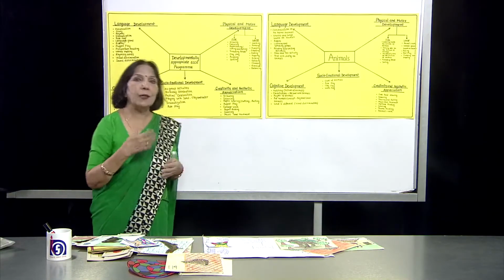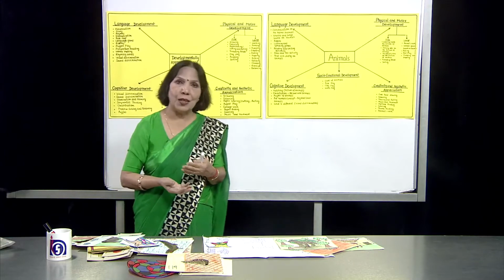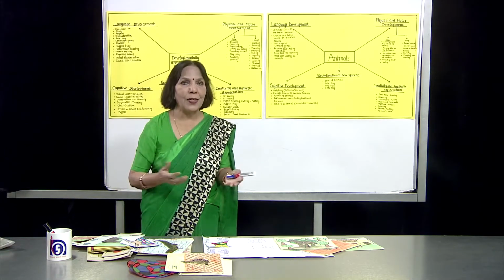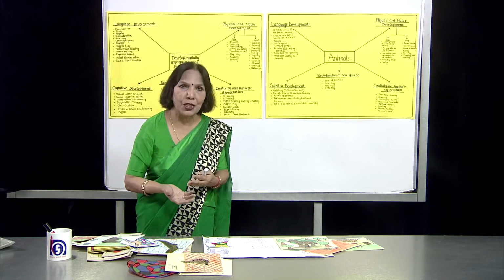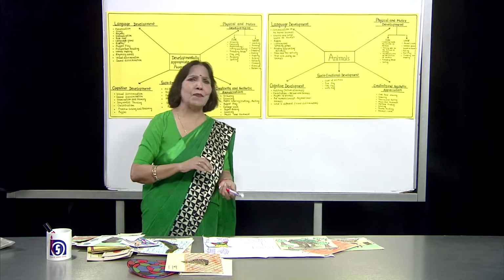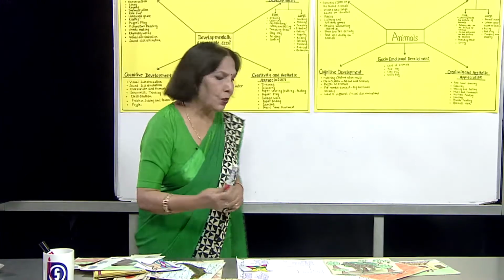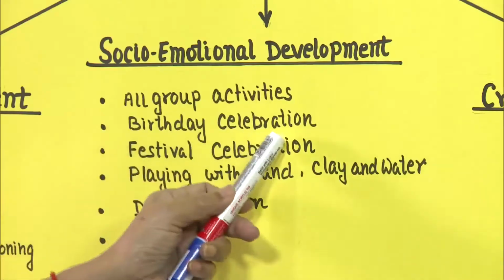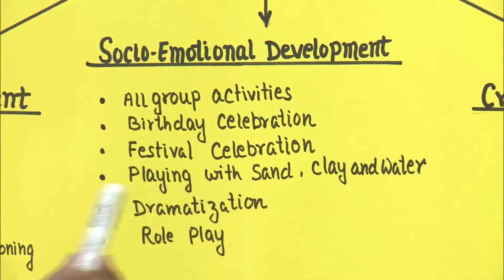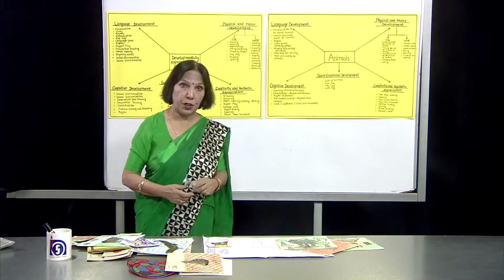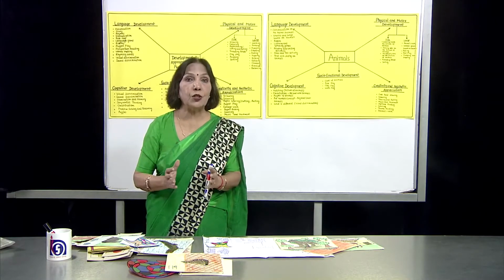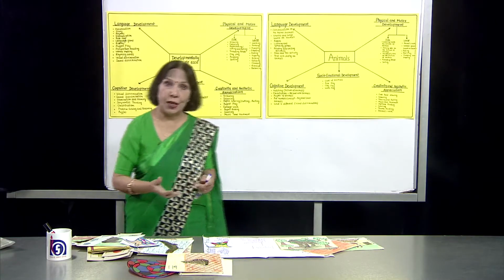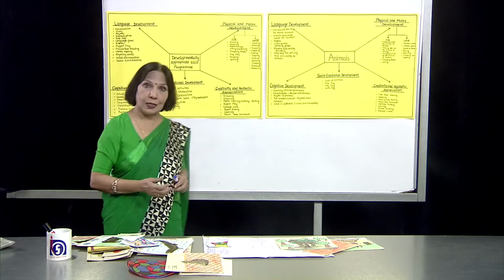Now, birthday celebration. Birthday celebration is also socio-emotional development. So, when you are celebrating a birthday, all the children are coming, they are appreciating each other's dress, they are presenting gifts. So, birthday celebration. Then festival celebrations. In festival celebration, all the children celebrate together and they enjoy the festivals in the classroom.